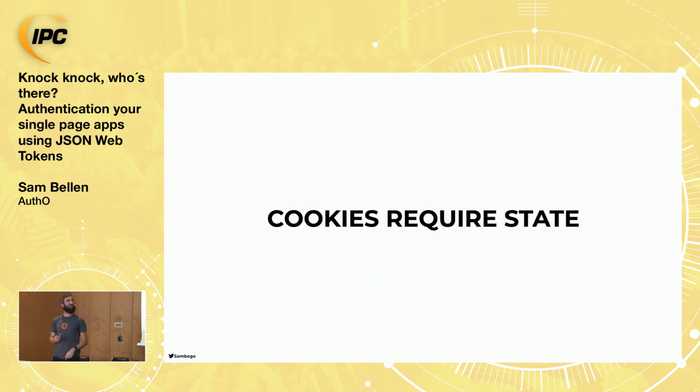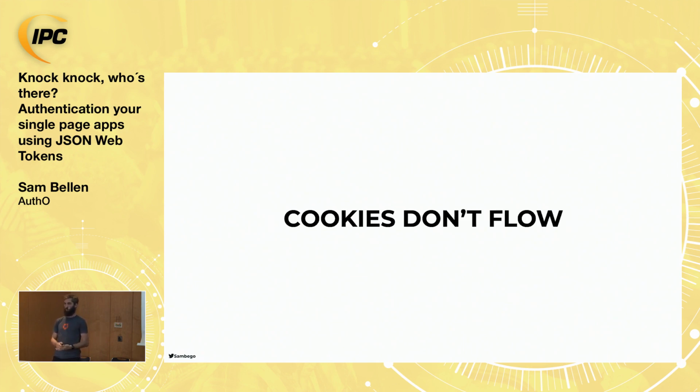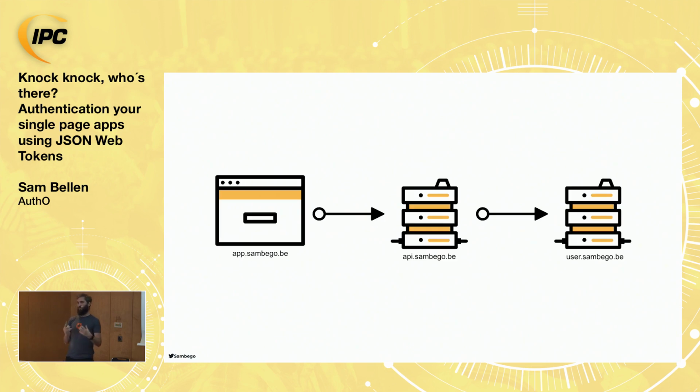Neither do cookies. Cookies require state, because usually inside of this session cookie is a session which you'll save in a database together with an expiry date and maybe some other attributes, so that's state. When we work with modern APIs, we try to make them as stateless as possible. So it would be nice if we don't have to require this state to be kept on the back end, if possible. And cookies don't flow. You cannot send a cookie which is issued by a certain domain to another domain just because cookies are tied to a certain domain. You can have some workarounds, but let's say that they are tied to a domain.